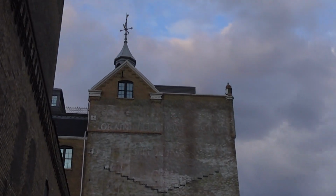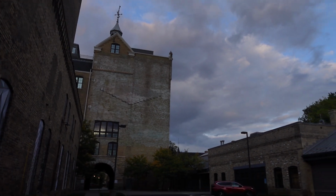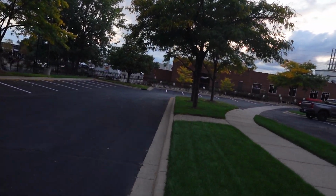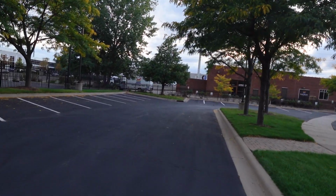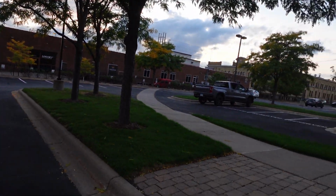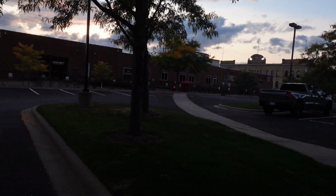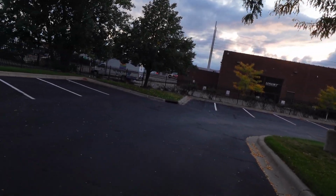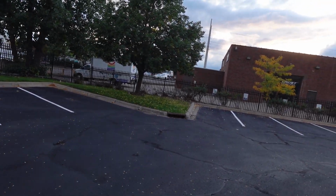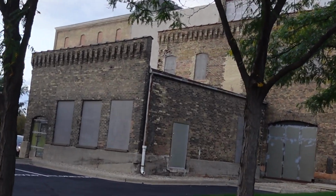Look at this building here. There's all sorts of domes, and there's a huge compass up there. Last time I came here, somebody was shooting guns right here on top of the viaduct, and that was lovely. So I kind of got stuck in here because I was afraid to go to my car, which I parked over there last time. It turned out to be not a good idea because they were shooting guns, having a good old time over here, going into the north side. So that was ridiculous, but look at the damage here.